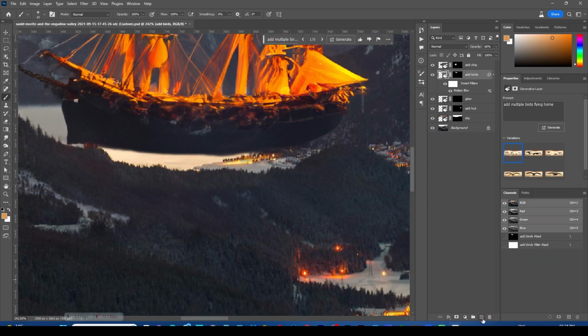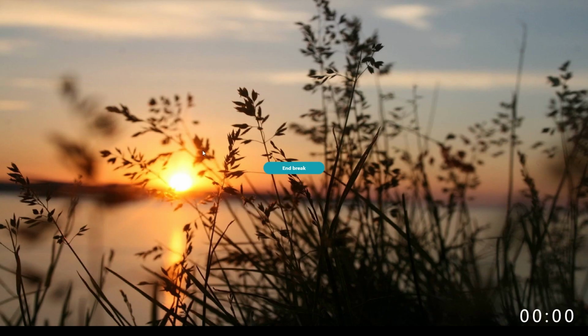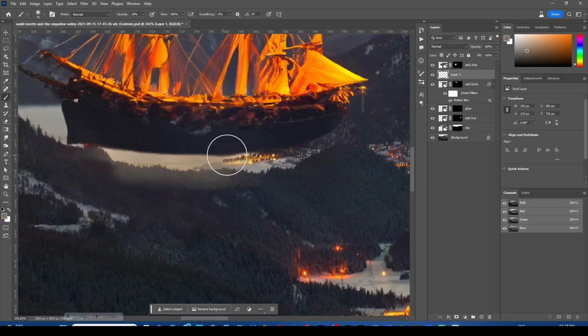So we'll create a new blank layer, choose the brush tool and take a sample from here by pressing Alt and clicking on this area, and paint it with lower opacity. But I think we need to increase the opacity and change the color, because this color is not matching the background. So let's make it a little darker.